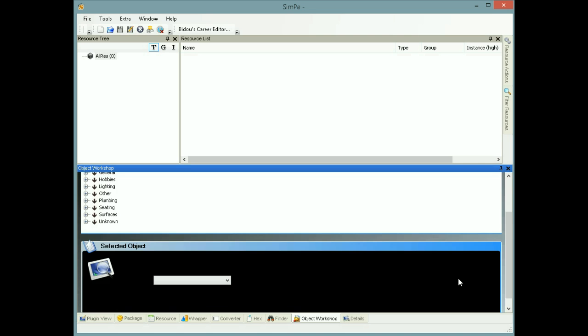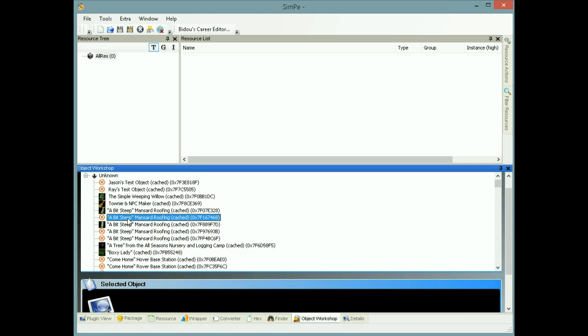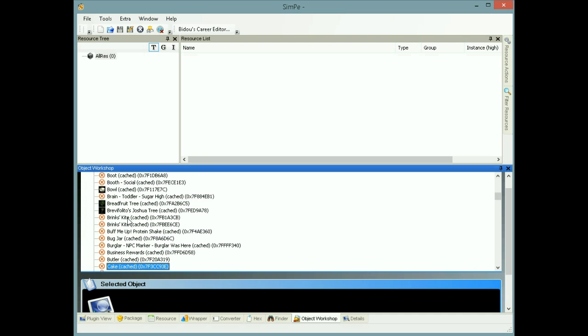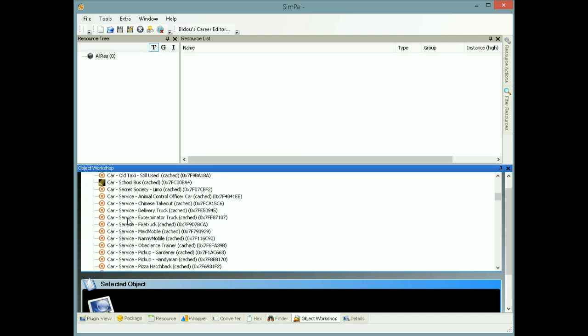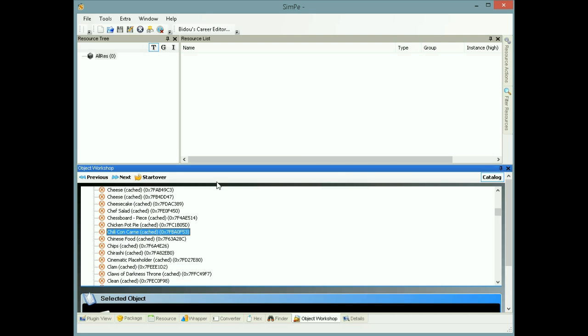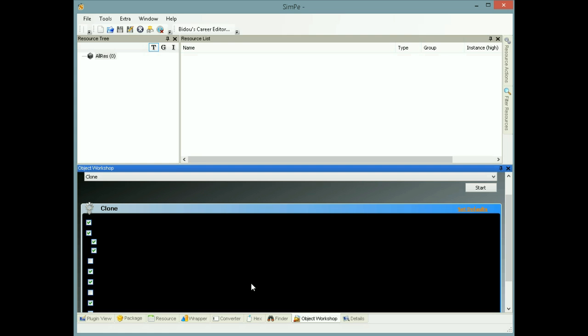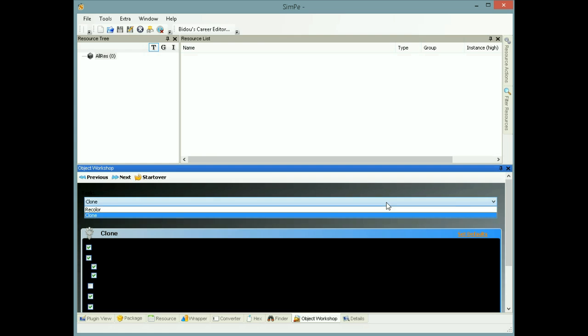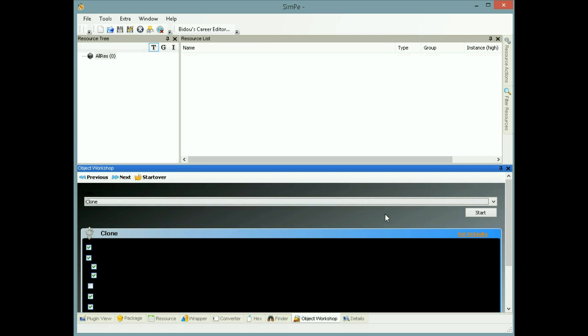Then you go to, at the bottom, the unknown, you select a line and then you press C, so you go to C immediately, and then you look for chili con carne. Then you press next and you will see that you can clone or recolor the chili con carne. In my CMP the text is black, but it doesn't matter because I know what to do, namely set defaults and then press start.